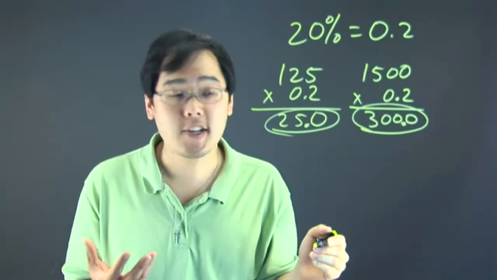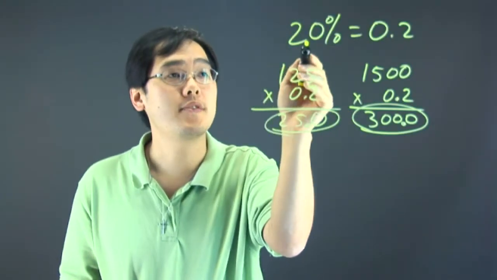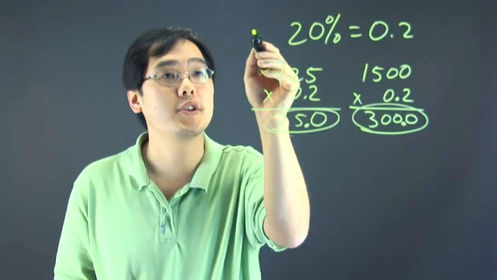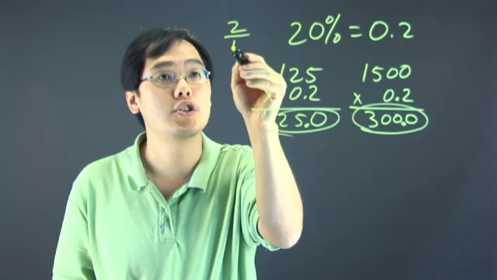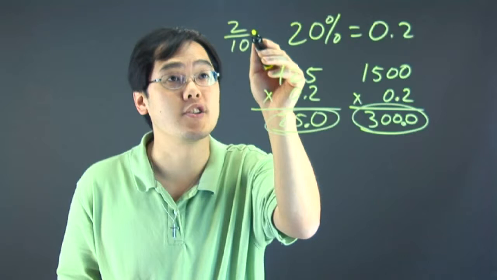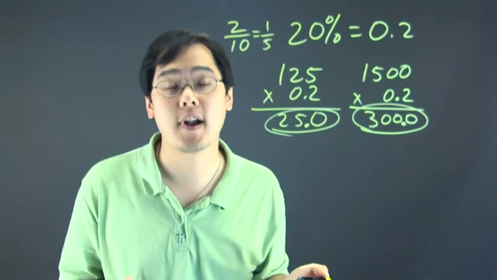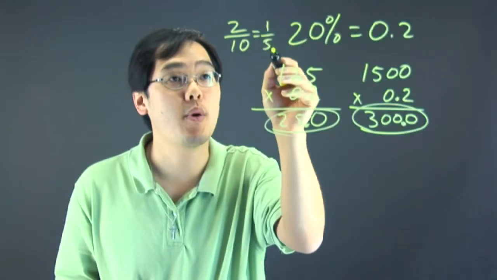So, if you like fractions, you can multiply by a different way. 20% is 0.2, but you can also think of this as 2 tenths. Now, here's the thing about 2 tenths. It's a reducible fraction. It's 1 fifth. So another math trick that you can use to figure out 20% is multiply by 1 fifth.